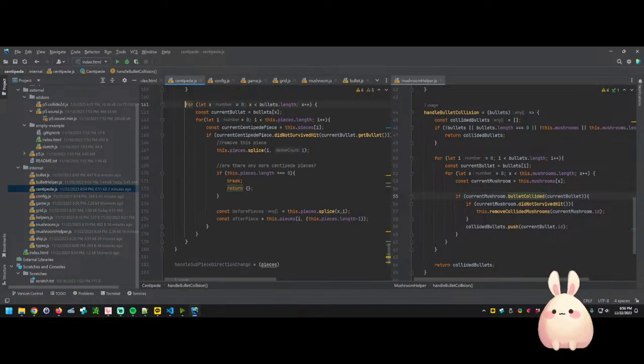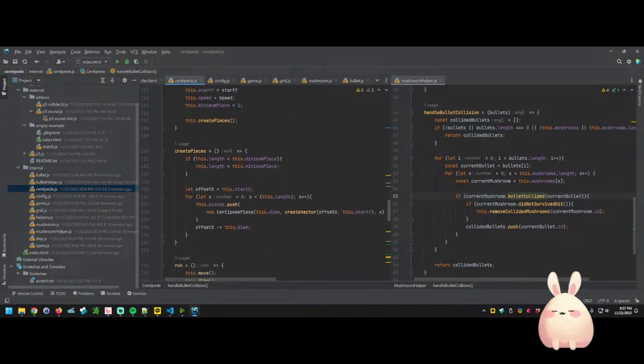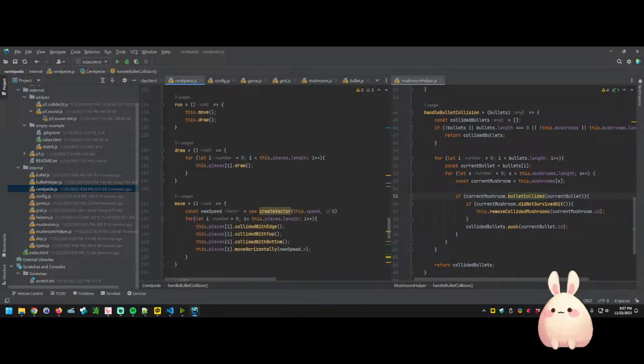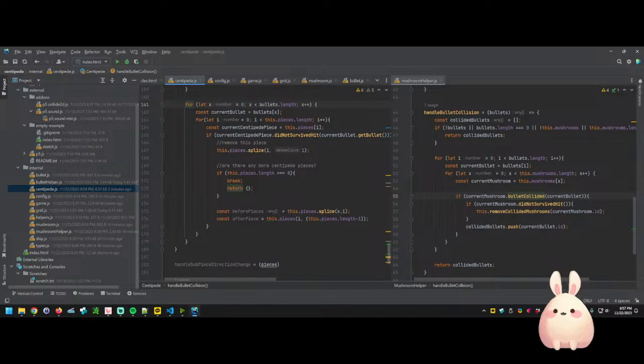So, what we need to do from this point is to get the X's and Y's. And I guess when we create a new centipede, we should allow people to pick a direction. Doesn't it? No. We should allow people to pick a direction? Let's just create them for now and go from there.